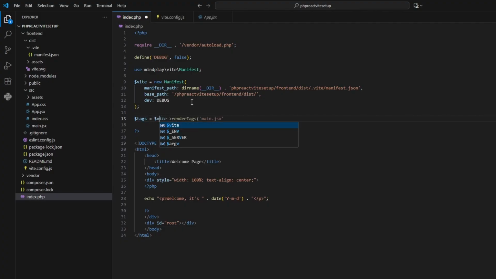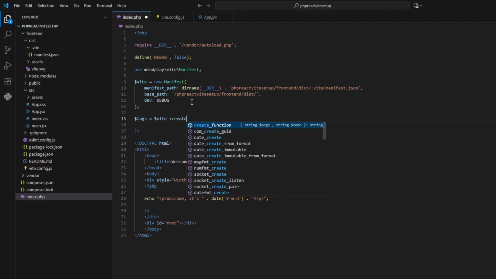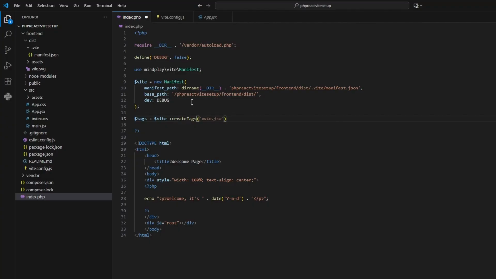From that, we can generate tags. So tags is equal to Vite create tags. And we need to provide the entry point that we had. So that is source main.jsx. So you want to make sure that whatever page you're using, you provide the entry point, and you can provide multiple entry points. If you had multiple components that are not imported by each other, so they're each kind of unique. In this case, we just have the one, but you want to provide all the entry points, all the starting files that import the other files that are going to be used by this page. So in this case, we have this one.